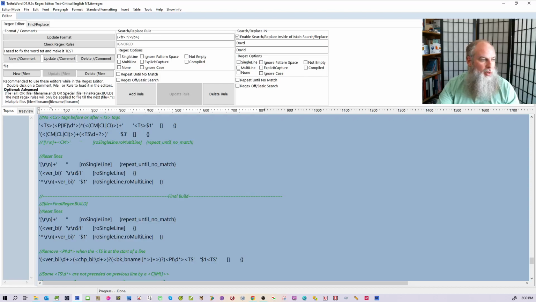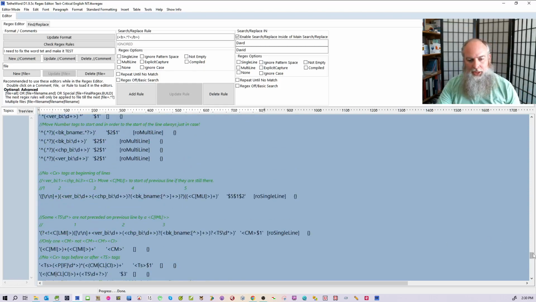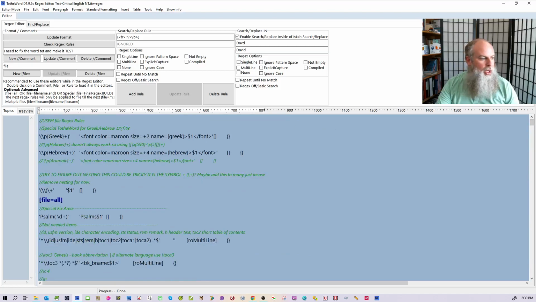Sorry, it's not a semicolon. It is a bar, if you want to have it that way. So that gets you into digging into regex. Now, go through, learn regex. Remember the regex rules. A simple regex rule is simply taking something like this and replacing it right here with this.